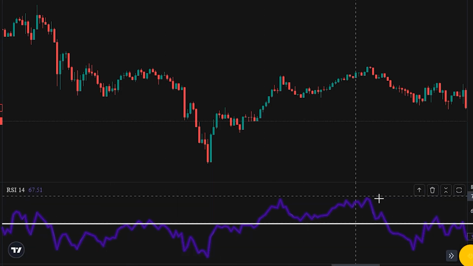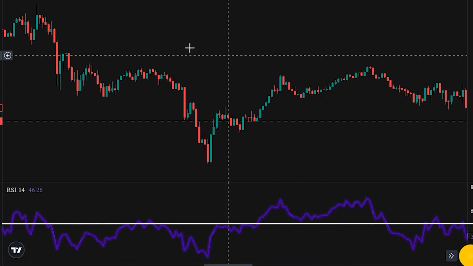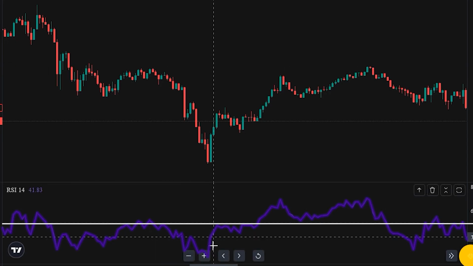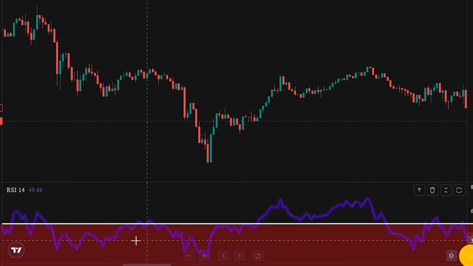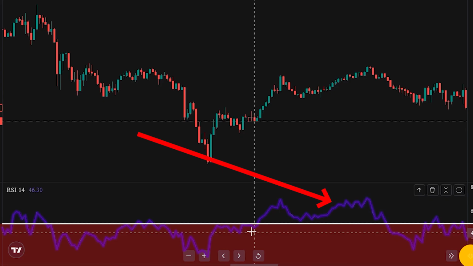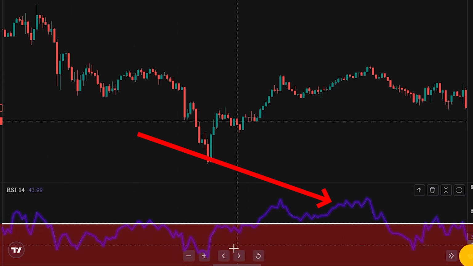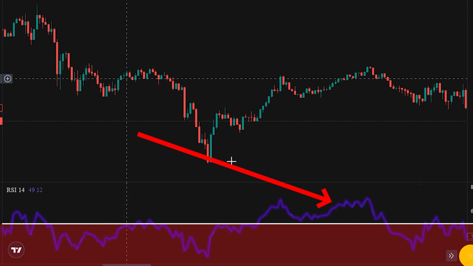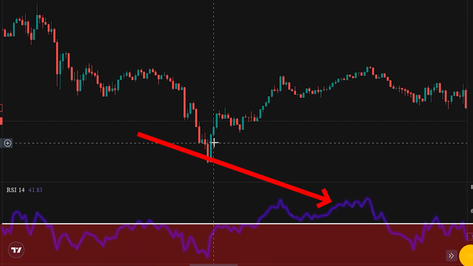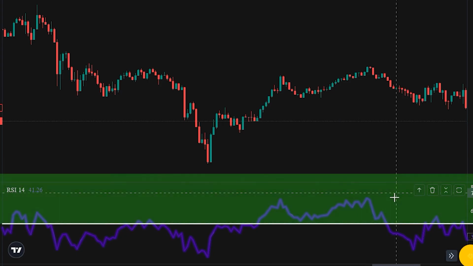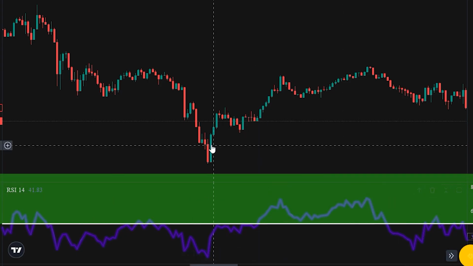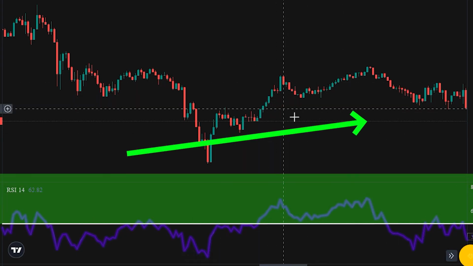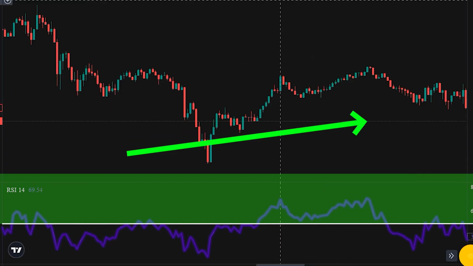The middle line is the line of the RSI itself. And in this case, we can use it as an alternative to the moving average. When we have RSI below 50, we only enter down trades. So when the RSI indicator is below the 50 line, we only enter trades on the downside. We're missing the up signal. If the RSI is above 50, then we only enter upside trades. And we miss downward signals by other indicators.